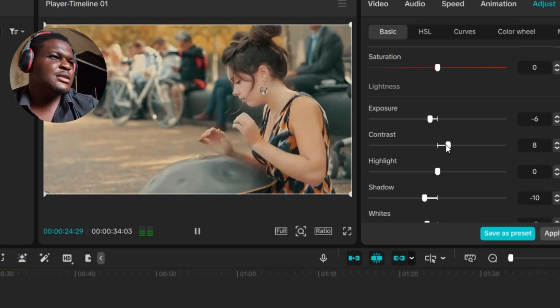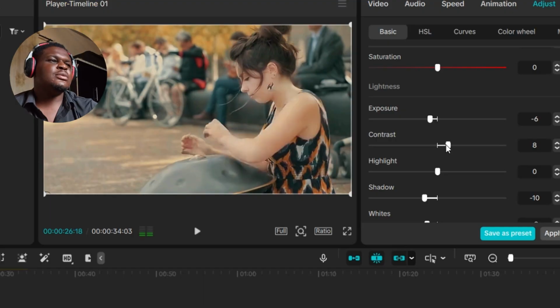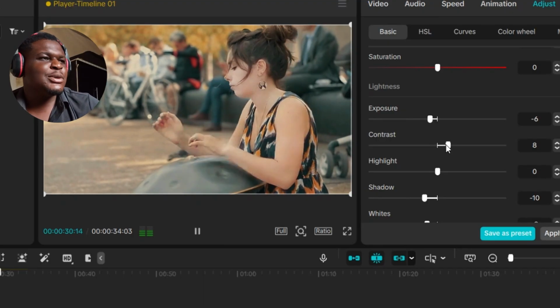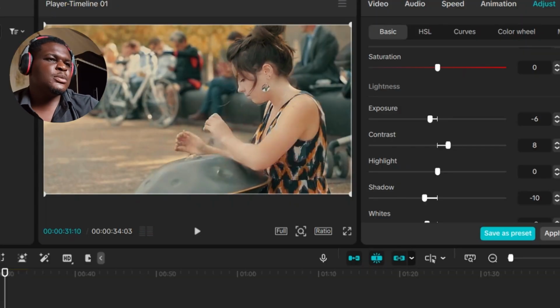Then you have something like this. A simple, soft color grading technique, just simple and soft. It's like a bonus instead of you stressing yourself. But for you to put all these filters, you have to come and play around with the adjustment a little bit to make it nice.